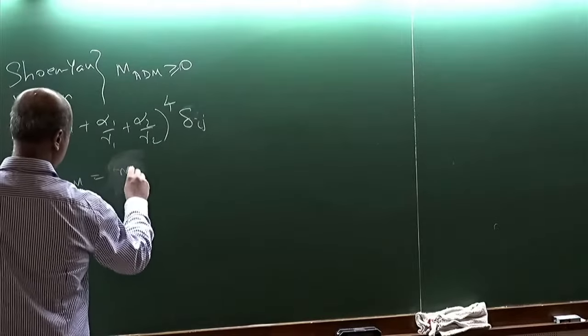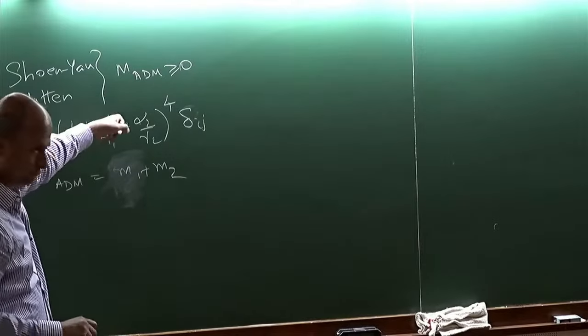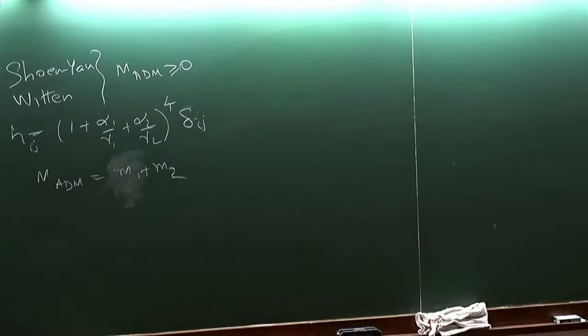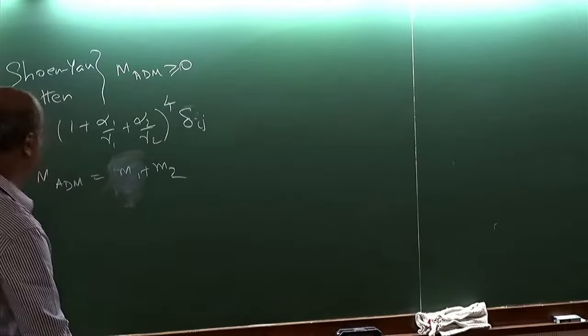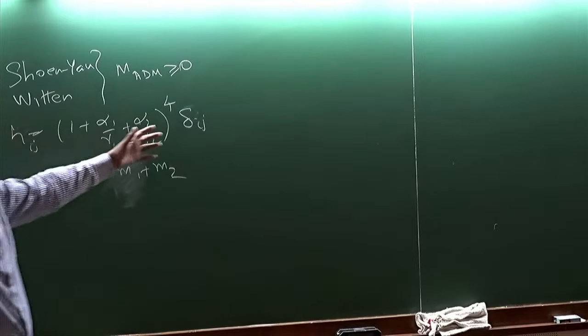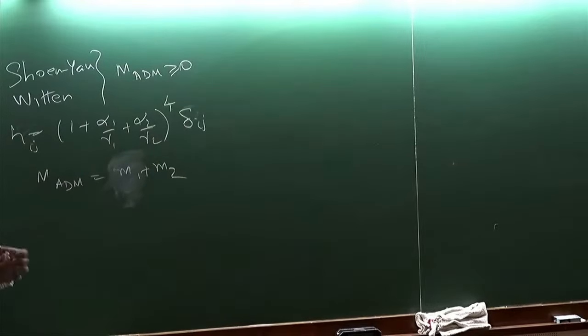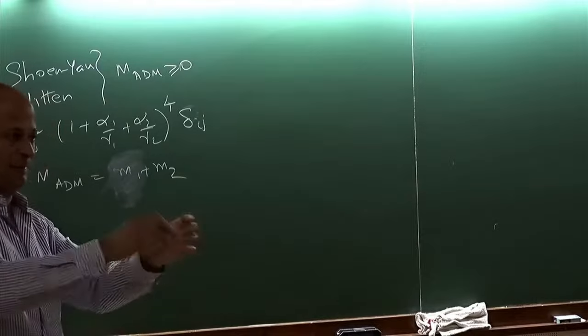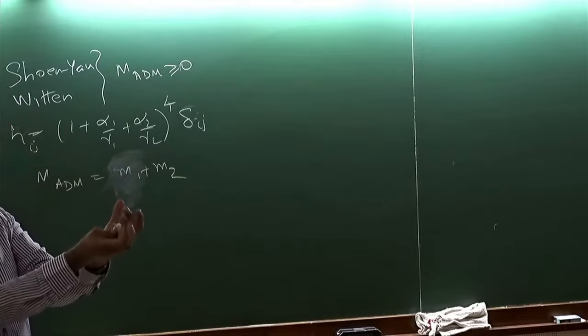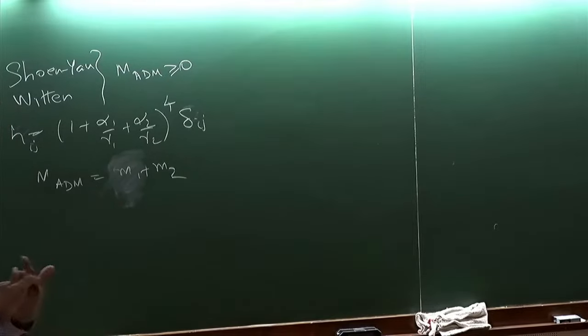So it would be M1 plus M2, where alpha 1 is M1 by 2, so M1 is twice alpha. Okay, so this is just M1 plus M2. Now the interesting thing here is that this is the mass of the whole space-time. Okay? You can ask the question, what should the masses of the individual black holes be? After all, as you calculated, the black holes affect each other, right? The black hole one has a different geometry near it, affected by the other black hole. So should the mass of each of these black holes change depending on the influence of the other? And if so, how do we calculate it?